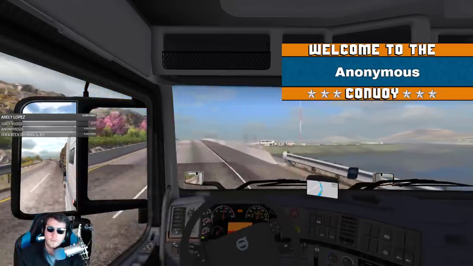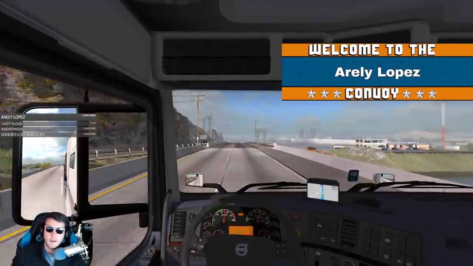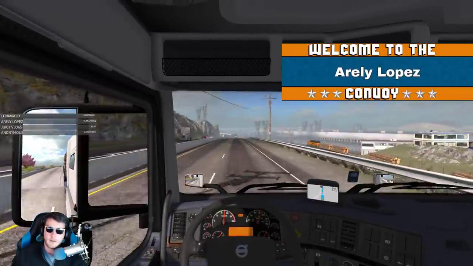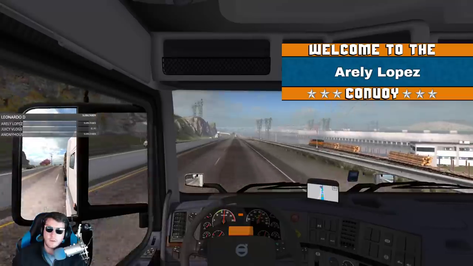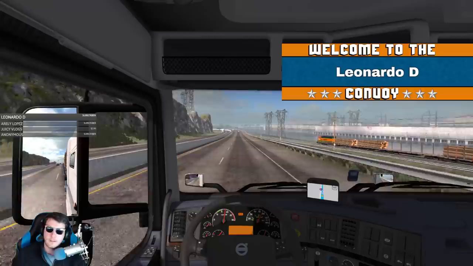Wow, this is beautiful over here. We're in Oregon again, remember? And look at those beautiful trees. Man, it's hard for me to keep it on the lanes because we got all these beautiful sights. Look at that train over there. Yav Lefan. That is beautiful. Look at that. Leonardo, thanks for subbing.